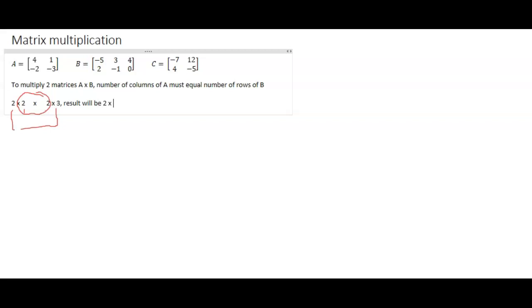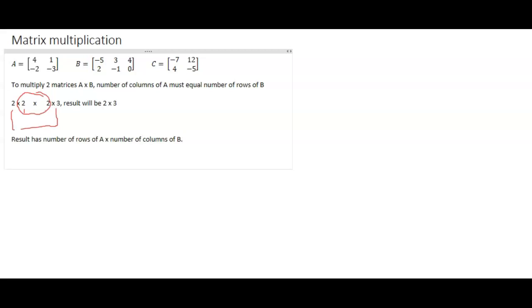Because the result of matrix multiplication has the number of rows of the first and the number of columns of the second. So when I multiply A times B, I can do it because A has 2 columns and B has 2 rows. And the result will be 2 by 3 because A has 2 rows and B has 3 columns.